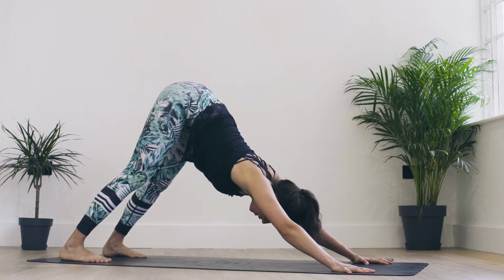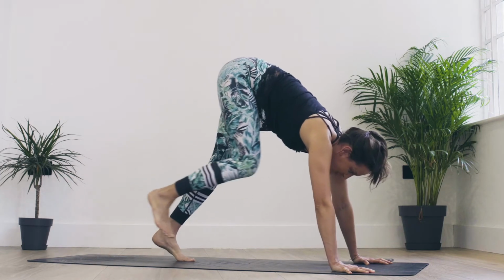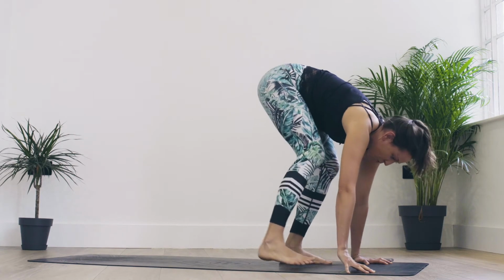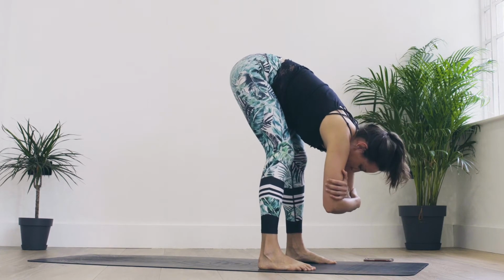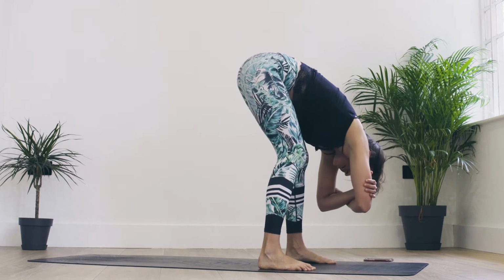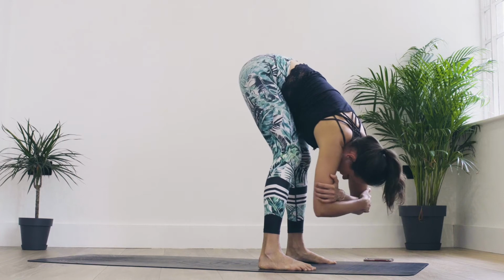And then one by one, walking the feet towards the hands. You can bend the knees as much as you need to get there. No rush at all to get there. And when we're almost behind the hands, taking hands around opposite elbow. This one's called our ragdoll. And having a good bend in the knees, maybe rocking the elbows gently side to side. Here we're building more flexibility into the calves and into the hamstrings.